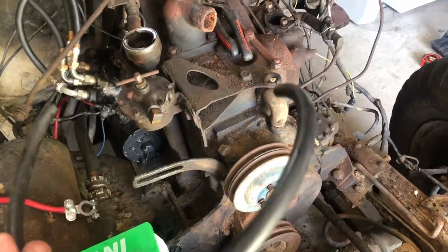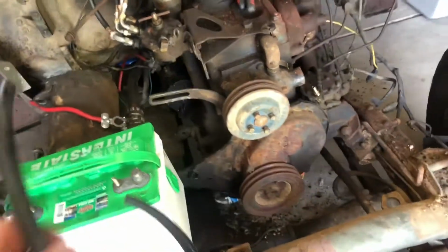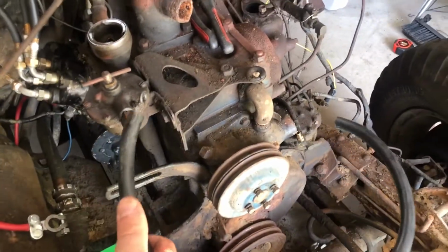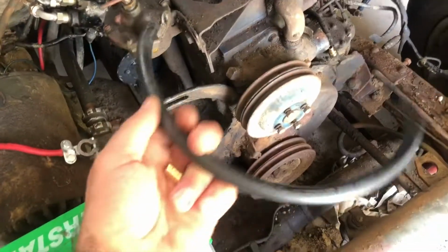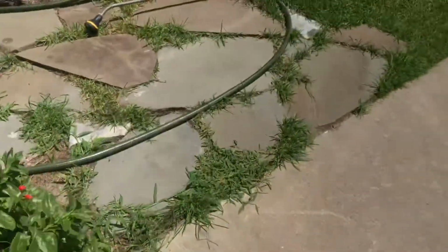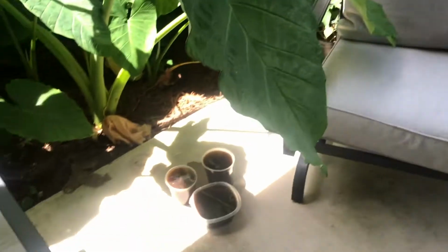But long term, well, this is not a long-term solution. This is just a quick fix to get this thing to pop over, and then we're going to get a little deeper into this process. But once I know the engine runs, then I'm going to start getting the body off and everything, but I want to make sure it runs before we move forward. So this is just a temporary fix, barb fittings to get the oil from leaking all over the floor.